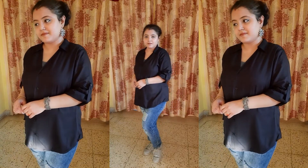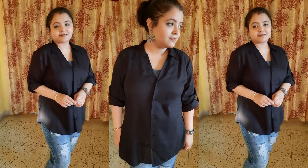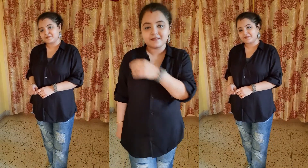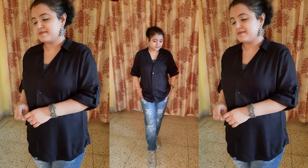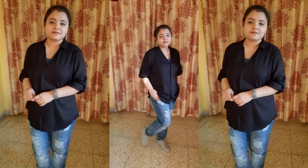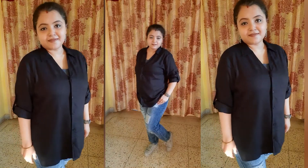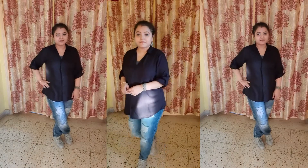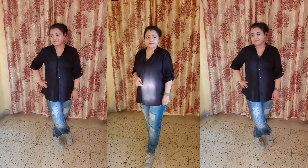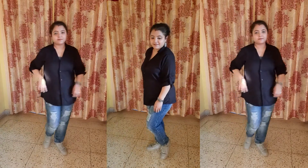For this look I have changed the palazzo pants with jeans. For accessories I have added a pair of silver jhumkas and a silver bangle. I love how casual this looks and it's so comfortable. It can be used as a travel outfit or styled for any casual occasion. If you want the shirt to give a more structured look, you can tuck it in. For offices which allow western formals, this can also be a perfect outfit for Fridays.